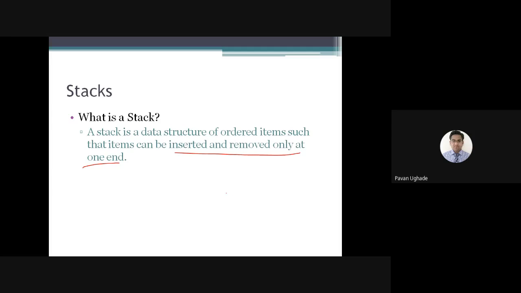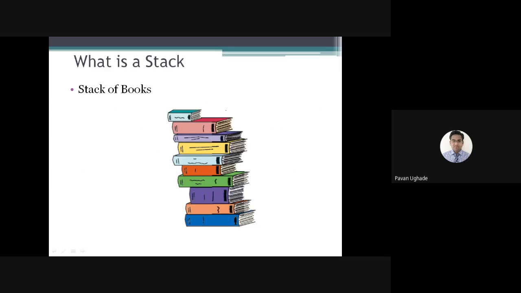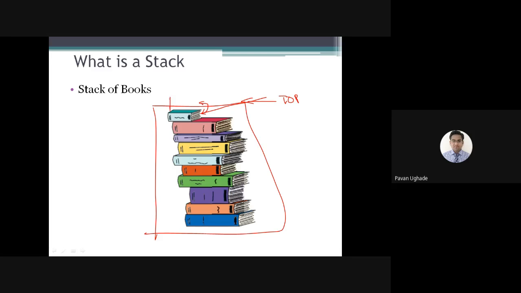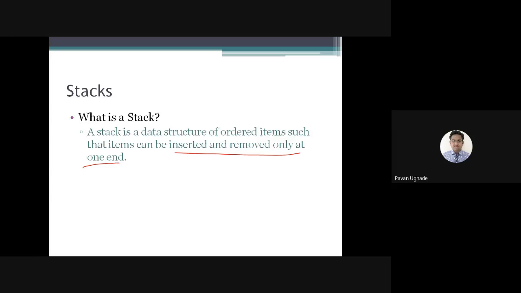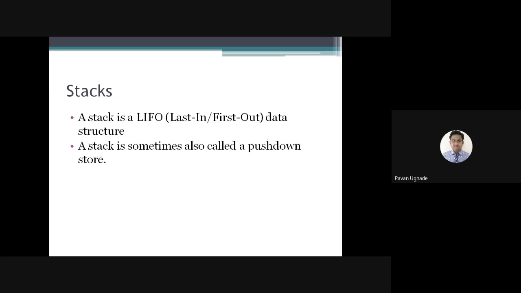Look at the item on top of the stack. See guys, here top is the pointer which is pointing to the topmost element in the stack. This is the topmost element, which is pointing to this book. If I want to insert the next book, I simply say this is the next empty position. You fill your next book over here, like this. The top pointer will then point to the next one. That's how the top will be working. We'll be discussing the top also.